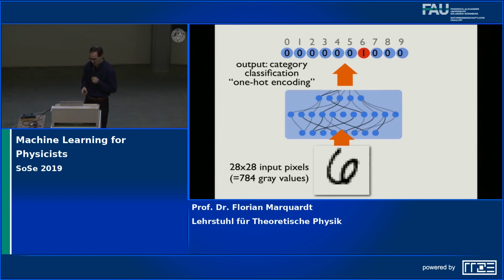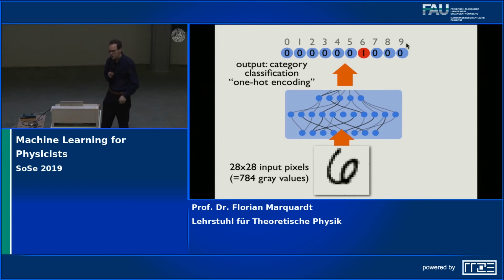Okay, so what we want to do is take one of these images. In this case, they are 28 by 28 pixels, so not too large. This was one of the early training sets, when computers were not yet so fast. This already corresponds to 784 grayscale values, which have to be fed into the neural network. We will take these training images, feed them into the neural network, and as output I want something that tells me what digit I am looking at.